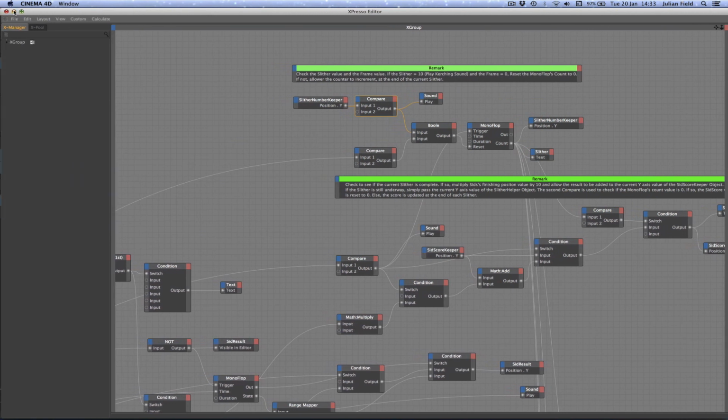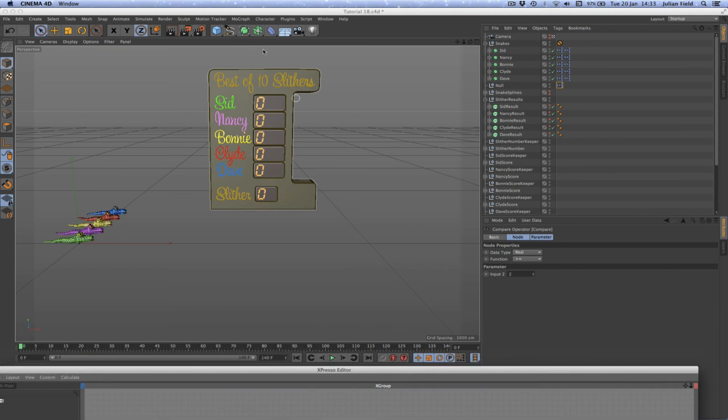So, hope you've enjoyed this one and that it's given you further insight into what you can do. And I'll see you in the next one, where we'll make a few adjustments to the display and how that goes about putting the scores on the board. I'll tell you the objective when we get there. But that's essentially what we're going to be doing in tutorial number 19. So I'll see you there very, very soon.